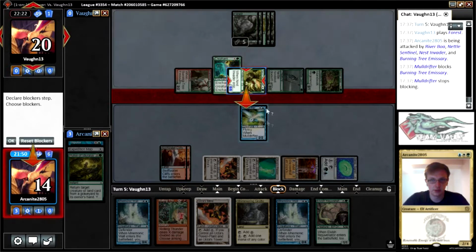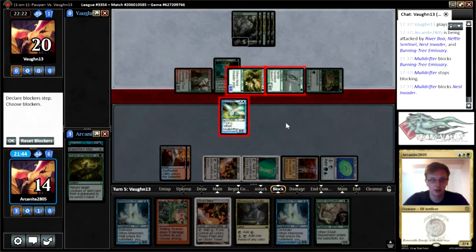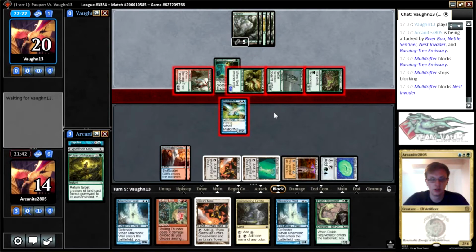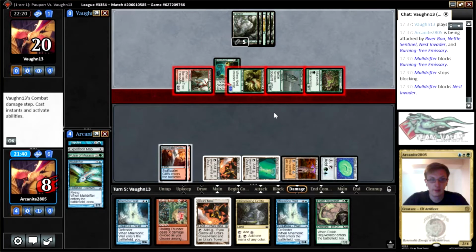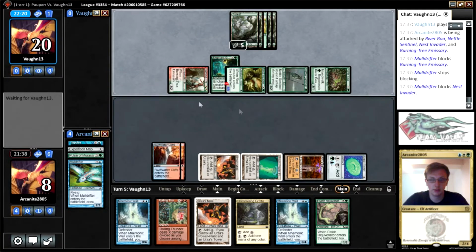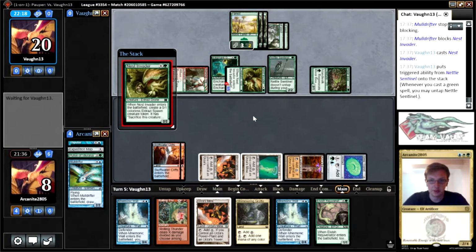Although maybe we just preserve our... Yeah, I think we just block the Nest Invader, take less damage. Because then we can chump block Nest Invader next turn and still not take lethal, if we decide to not Pulse of Murasa for whatever reason. But we're not really in the business of getting our opponent's creatures off the board because we're hoping to get to a Moment's Peace at some point.